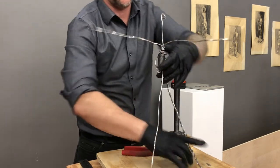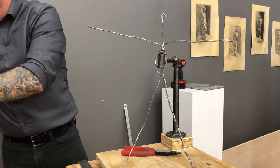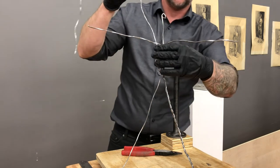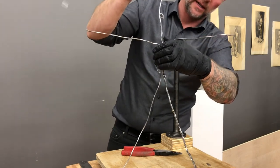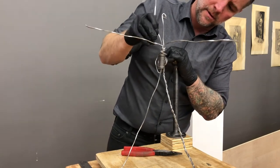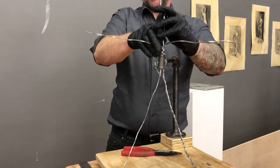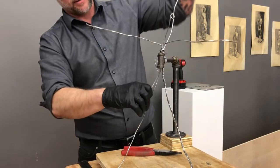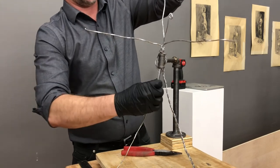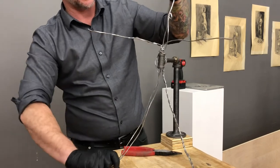All of a sudden, there's one leg. This long one here, I'm going to go back down. Sometimes on this little one, it gets a little hard to get the wire to go through. There we go. I like to get as many of them through as possible. It's just better to get about the same amount down as that.